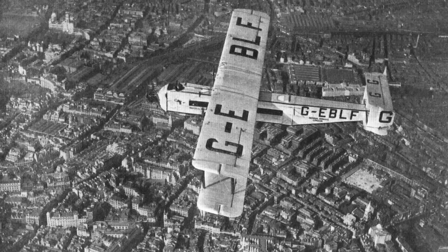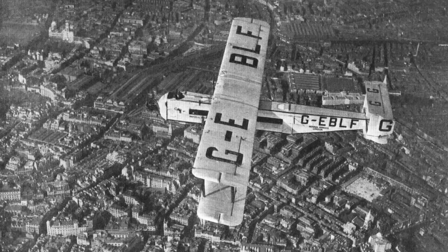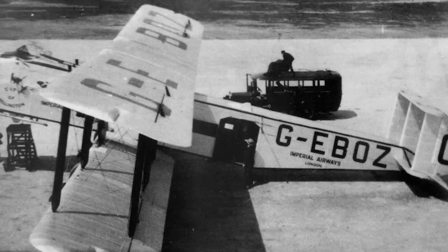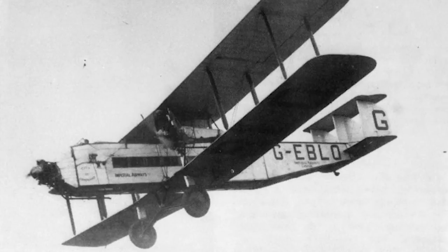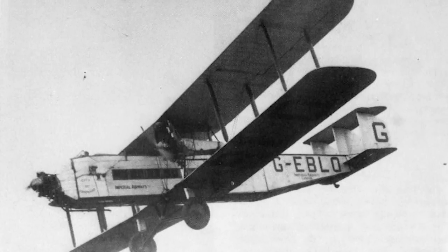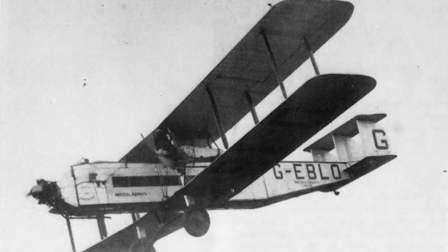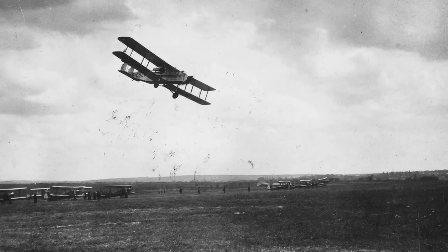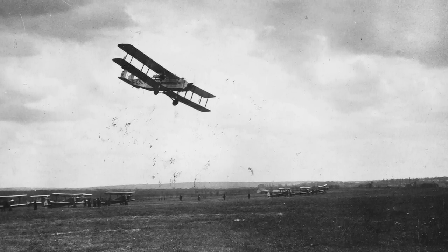As was tradition for the time, these three aircraft were each named after cities: the City of Glasgow, the City of Birmingham, and the City of Wellington, which would later be renamed as City of Arundel. City of Birmingham made the type's first commercial flight, taking passengers from Croydon to Paris on July 16th 1926. In October, the City of Glasgow was demonstrated before representatives of the Dominion Conference, who were suitably impressed by its imposing size, and it received a favourable report in Flight Magazine, which stated: 'The way this machine leaps off the ground and climbs, almost like a scout, is truly amazing.'